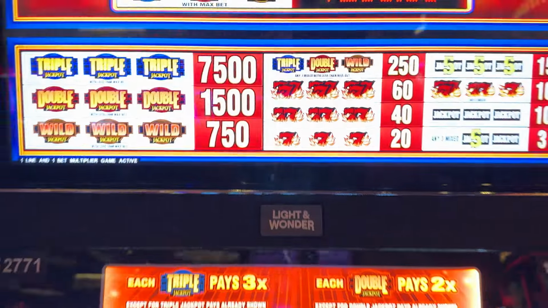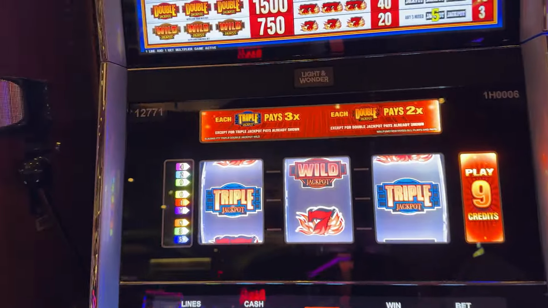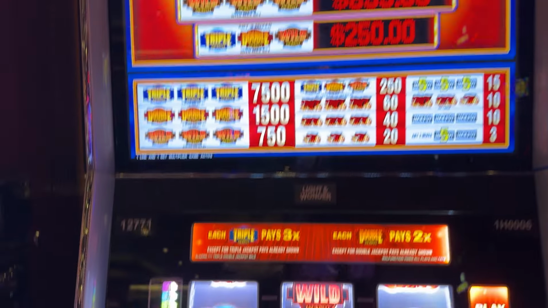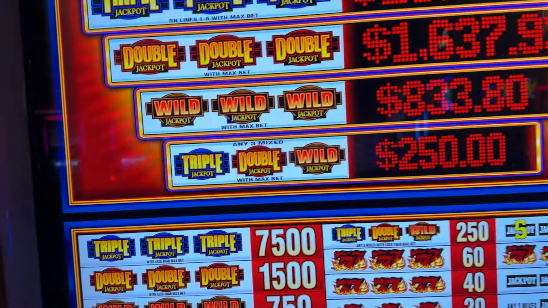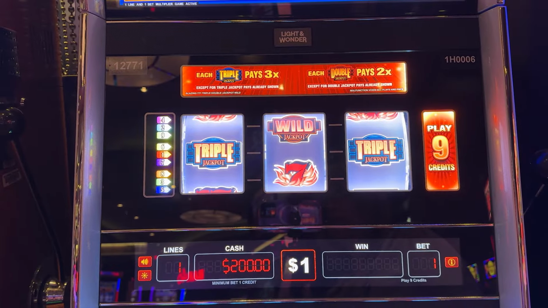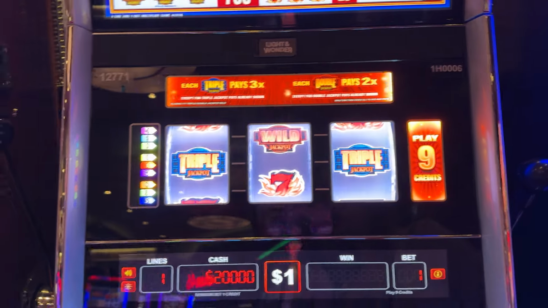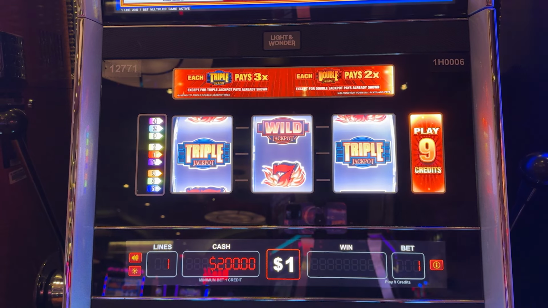This person that only played the $1 instead of playing max credit missed out on $250, which is what they would have won for getting the mix double and wilds, or triple and wilds. That's why you always play the max bet on these machines. And if my bankroll isn't big enough to play max bet, then I don't play these machines. I usually put $200 in.